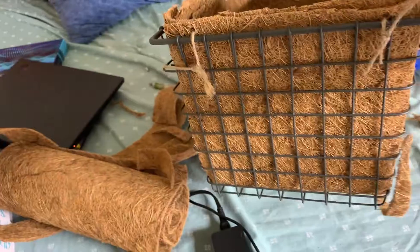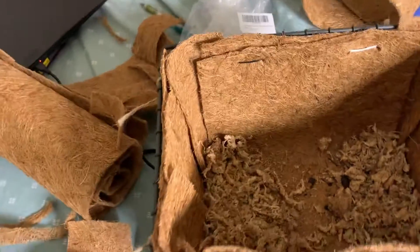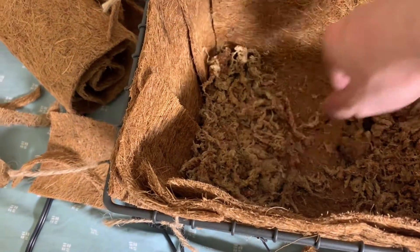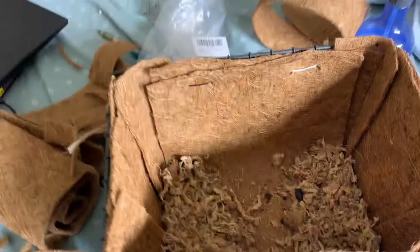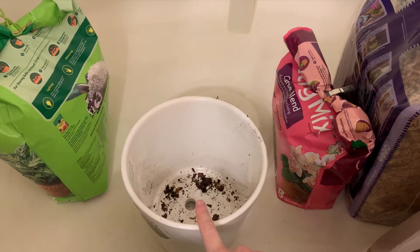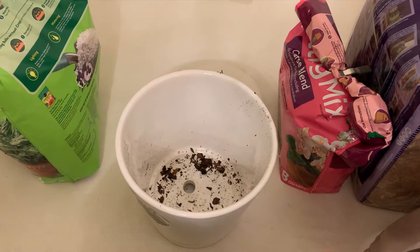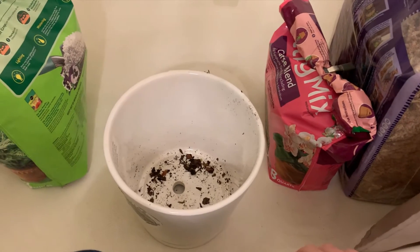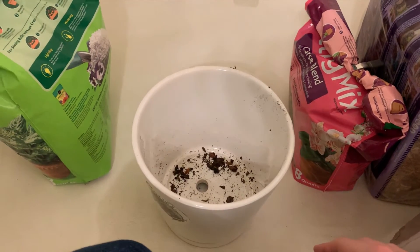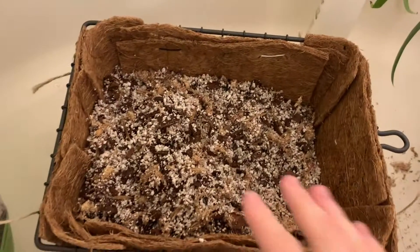I've got that done. You can see the outside there — I've got it tied in with twine and twist ties just to hold it in place. I have everything at least double covered, except for some tiny gaps at the bottom which were only single covered, so I'm putting sphagnum moss there. I'm now ready to prepare the substrate — it'll consist mostly of orchid bark and perlite in roughly a 50-50 by volume ratio, with some sphagnum moss added for moisture retention and to increase volume a little bit.